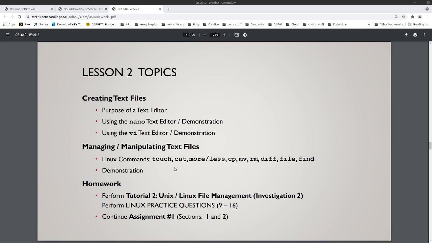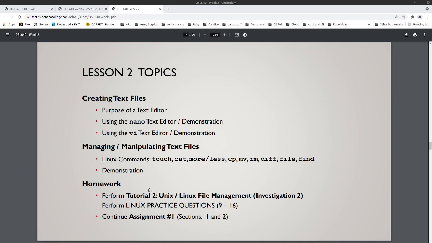We're going to look at touch, cat, more and less, cp, which we've already kind of looked at, mv, also kind of looked at, rm, we also kind of looked at that one. But we're going to look at these in particular to how they pertain to files. Diff, file, and find. We'll have some demonstrations of each of these.